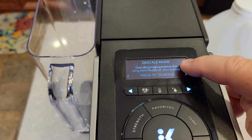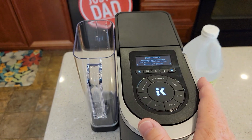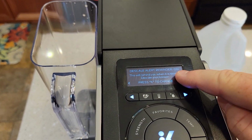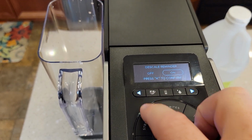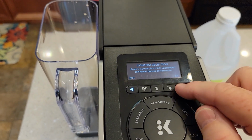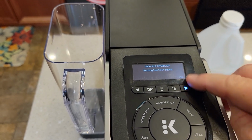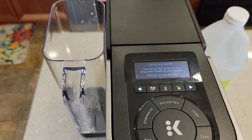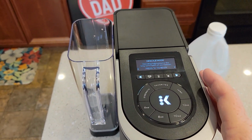That's Wi-Fi, then descale mode. Now, the reminder comes on after 250 brews. If you want to turn that reminder off, you can go to the next step, descale alert reminder. Press the K to change. Press the arrow and press confirm. Confirm it again. The descale reminder is off now. Press OK. Now let's go back to descale mode. I do like that reminder. It does remind me when it is time to descale.